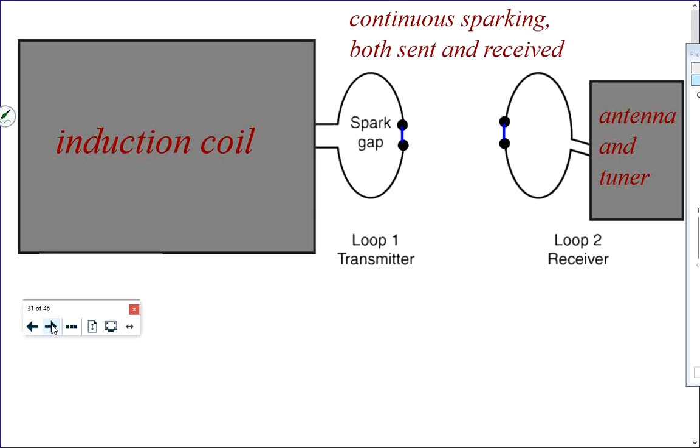Probably not. So let me turn this on. We can hear it here. And I can even adjust the frequency here. And it's replicated over here. Now you could make the argument, I'm just going to turn this off so I don't have to shout, you could make the argument that something is bumping into the air and the air and the air and the air. But when Hertz did this experiment, he did it through a vacuum. So there was nothing physically between them.